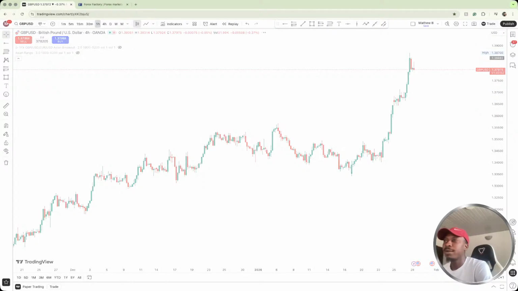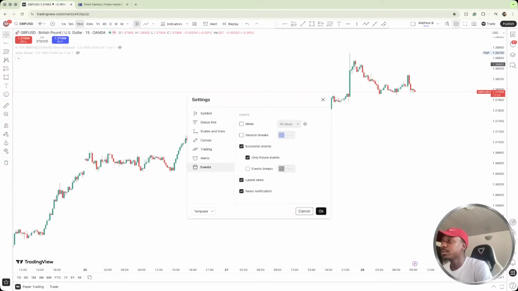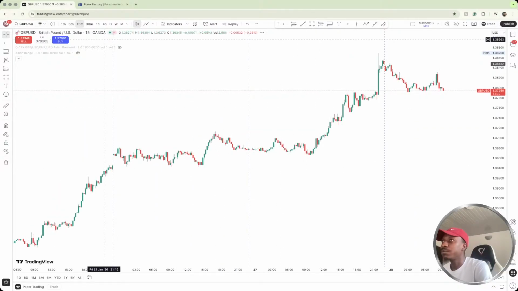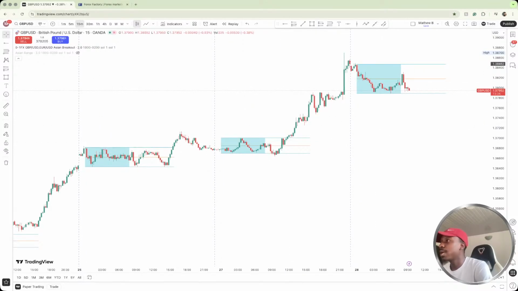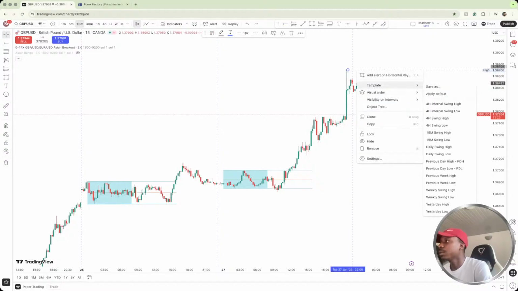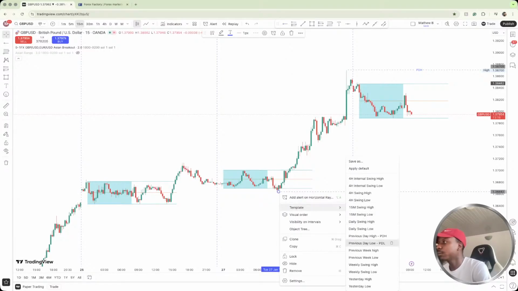But if I'm going to identify the zones that I think might hold on GBP USD, let's go to 15 minutes and turn on the same thing. Turn on the session break. When you turn on the session break, this allows you to see the range that you are trading between, right? So this is GBP USD. That means the highest point that price traded yesterday, you identify the high of yesterday. This is the previous day high for GBP USD, and this will be over here, previous day high. And the previous day low, which is way below here, is the previous day low, okay?